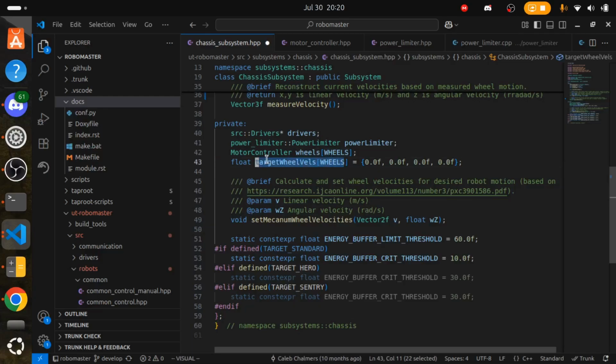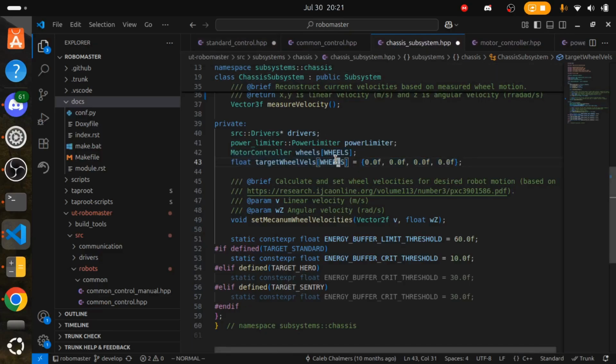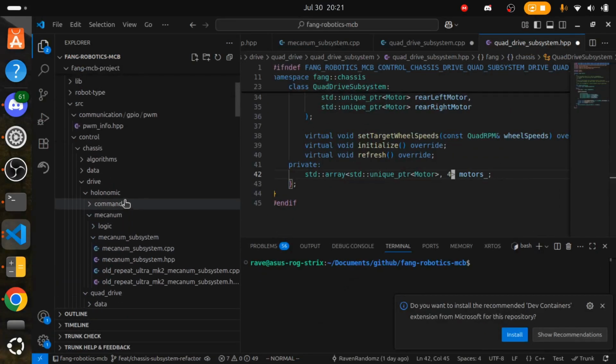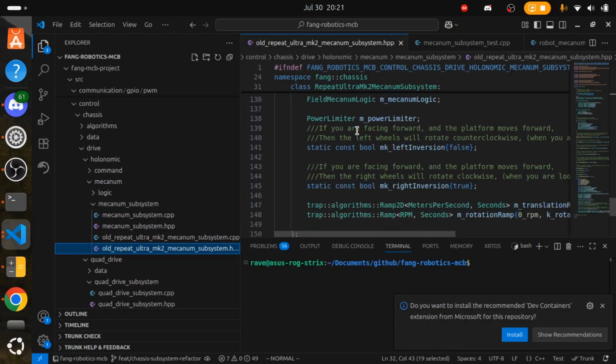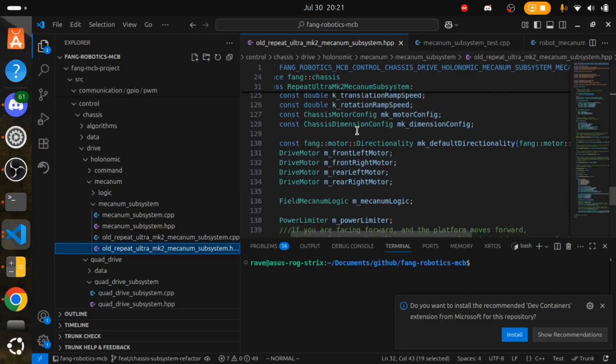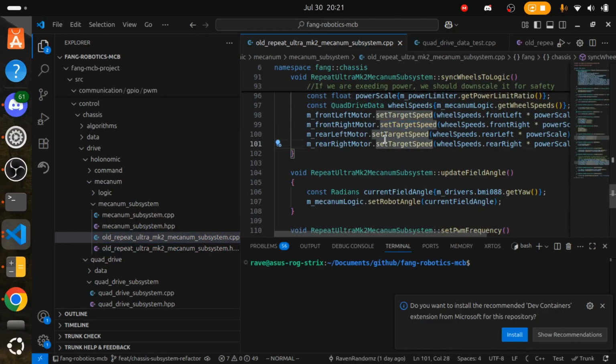So right here we have set target wheel velocity. This is a common pattern in the community. But this is one of the things where you can just make a new class of a wheel that goes to a target velocity, instead of having to juggle an array of 4 wheels. In our case, if you see here, we'll view the old code. We have 4 drive motors, and in the code there's no target velocity. All we have to do is set target speed, and that's that.